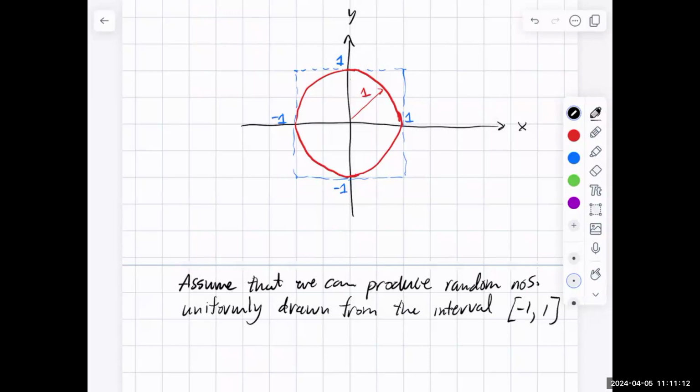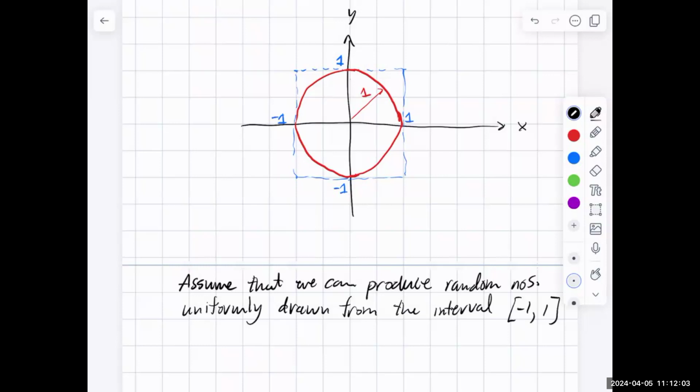The mass of the square is going to be proportional to its area. It's just 4, right? The mass of the circle is going to be proportional to its area, so it's just pi r squared, but r is 1, so the area of our circle is just pi. Then if you take the ratio of these two masses, that has to be the same as the ratio of the areas, which is pi over 4. So you take the ratio of the masses, it's some number, and that has to be equal to pi over 4. You take 4 times that ratio of masses, and that has to give you the value of pi. And so that's one way of estimating pi with some precision. Now we're not going to do that exactly, but we're going to do a process that's analogous to that.